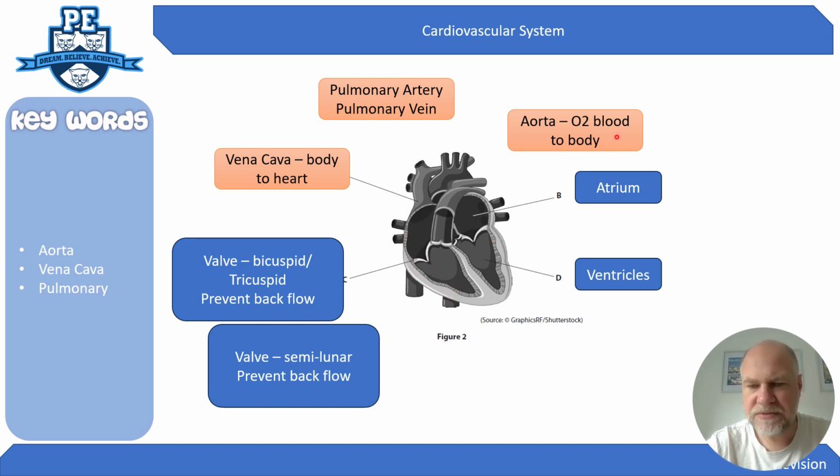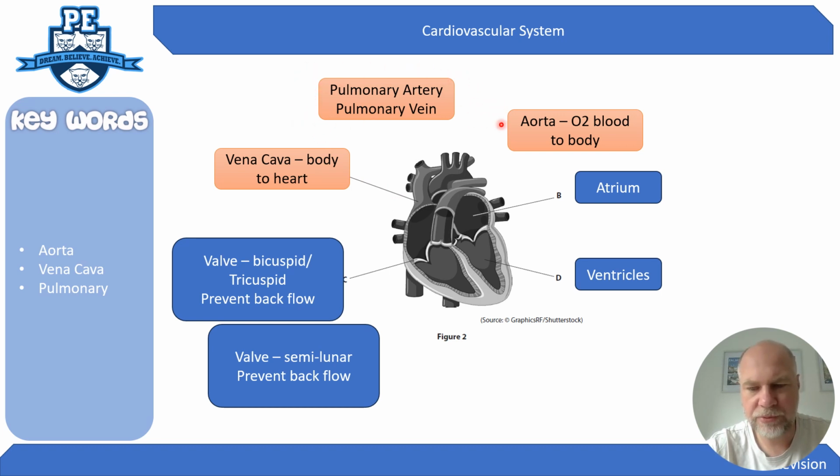The aorta is probably the most asked question on the blood vessels of the heart. And the key thing it really wants to know is that the aorta is taking the oxygenated blood away from the heart to the body. So leaving the left ventricle and going out to the body. Now this is a typical type of question. It might be just a 1 or 2 mark question and it might be fill in the gaps. So you need the word aorta and then to the body or something like that.